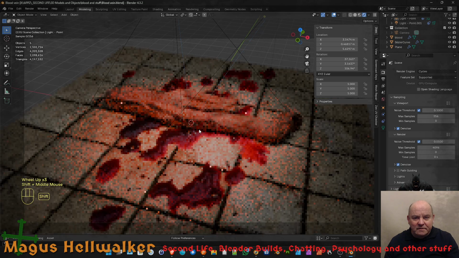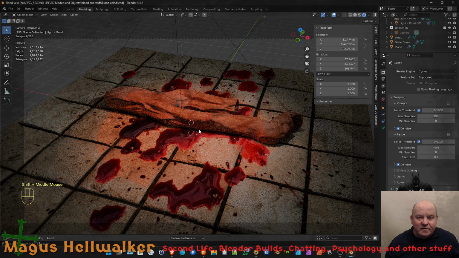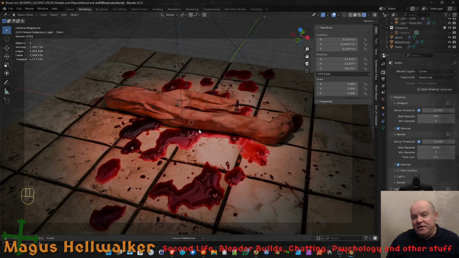But I know that the blood on the floor is not on there properly. I think I did actually get the blood attached to the floor, which has got displacement and everything on it. The blood has got displacement on it.